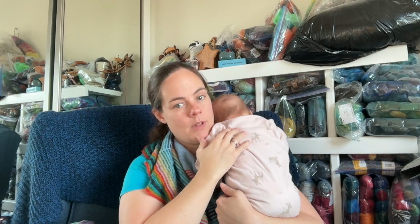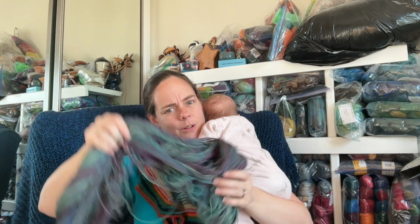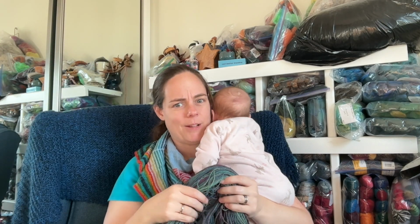In the spirit of figuring out a way to use stash, I did finally decide what pattern I would like to knit my Maiden's Wish out of. So my Maiden's Wish is one of the probably, oh, hopefully there isn't a thumbs up on my whatever. I don't know, whatever. We'll find out.